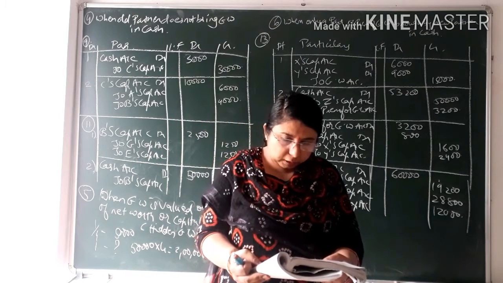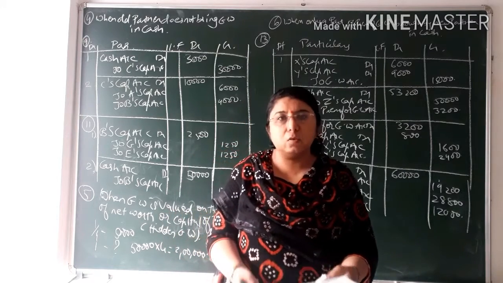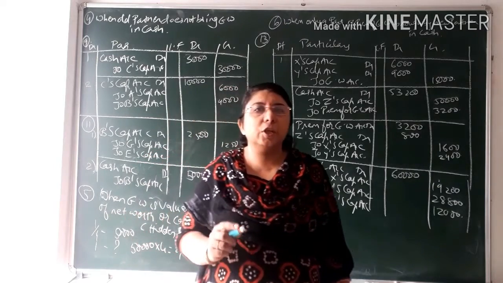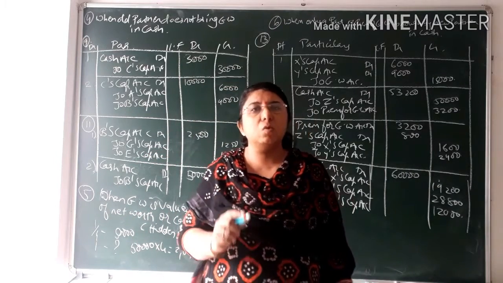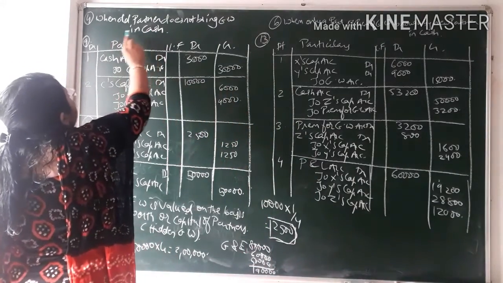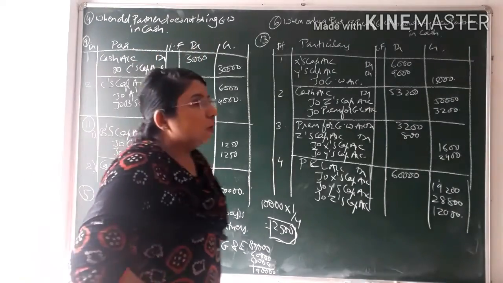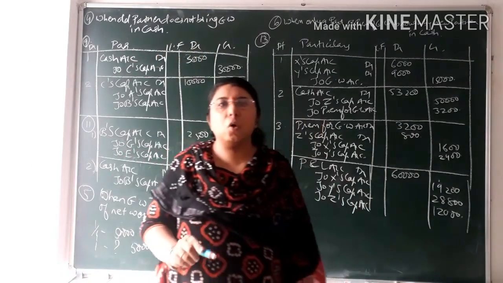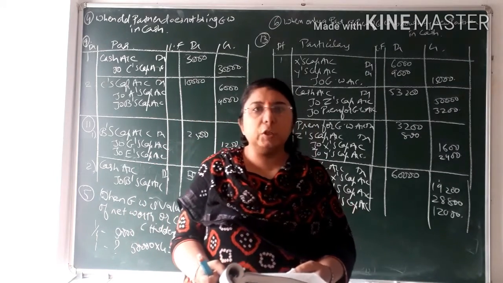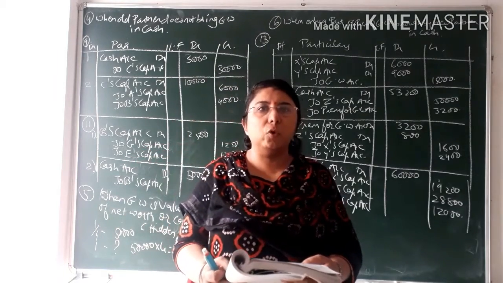C brought rupees 30,000 as capital in cash, but he could not bring his share of goodwill, rupees 10,000, in cash. It means he is bringing the capital share, but not the share of goodwill. So the fourth point I want to discuss is when the new partner does not bring goodwill in cash. His share of goodwill, 10,000, is given for partner C, but he is not bringing that share of goodwill in cash.